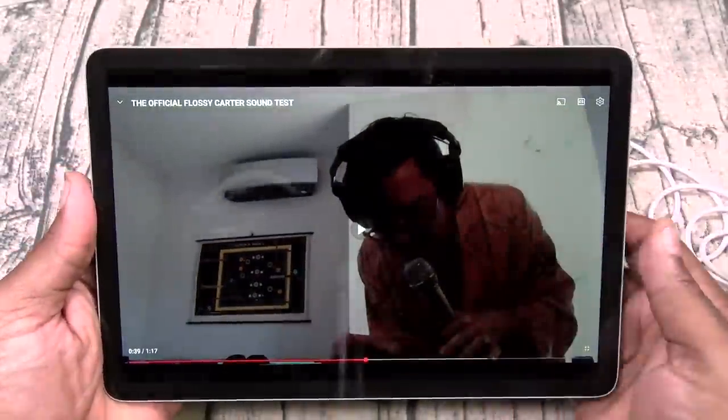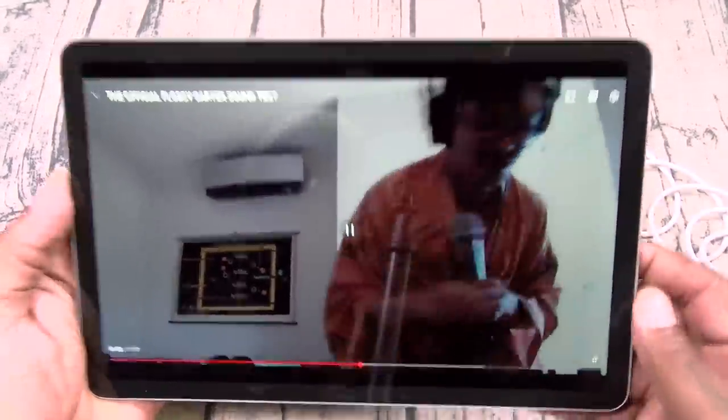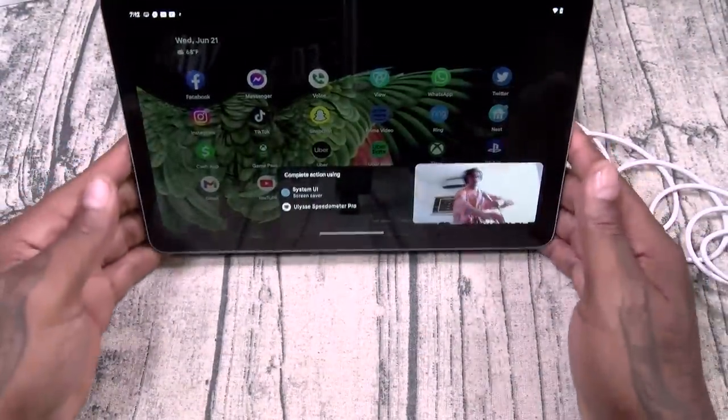Now, the quad stereo speakers by itself already sounds amazing. But watch this. I'm going to put it on the dock. Listen to the difference.